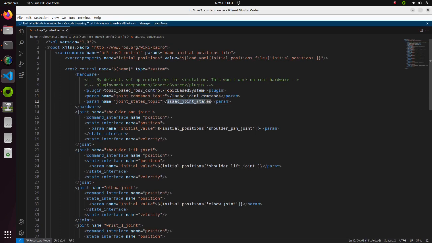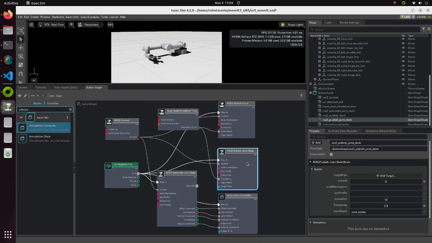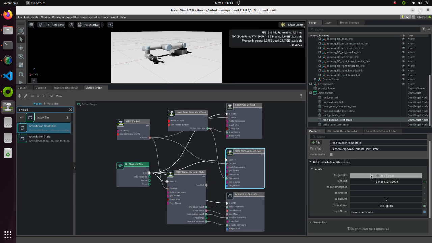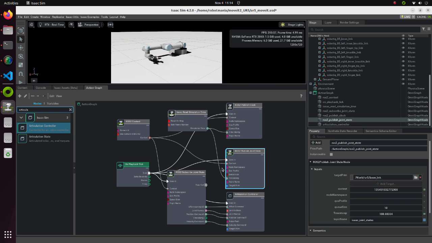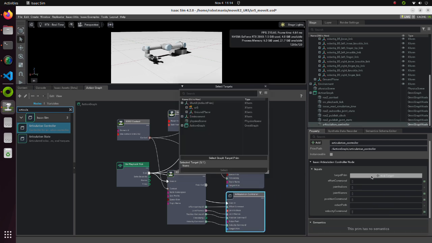Similarly, select RViz2 publish joint state block and paste Isaac joint state's topic name here. Now, click on the target prim text box and select the base link. Next, select the articulation controller block and add the base link as target prim.